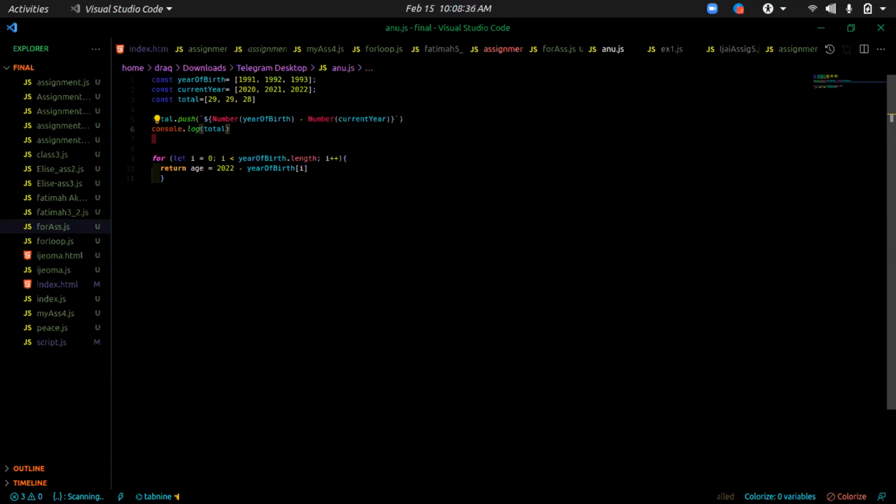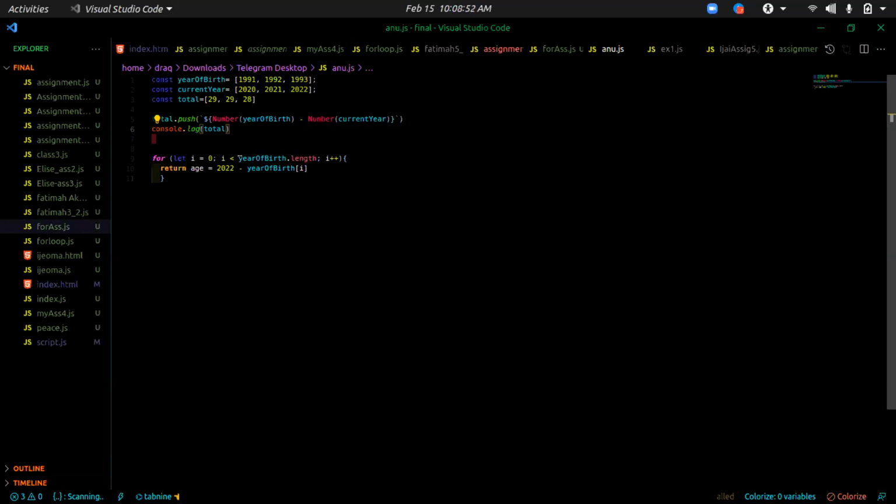Now you see that we start our initialization from 0. That means it will start from this last one here. So when i is 0, it will put i here, and i is 0. So it is going to get this first number and put it here and return the value to get.